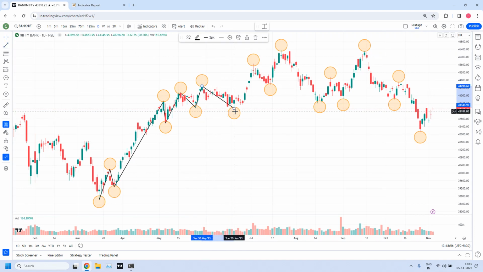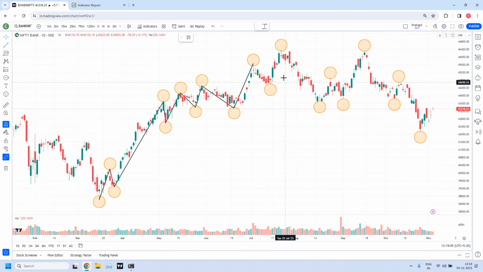And while practicing, do not forget to draw these trend lines. They only will give you clarity in the initial stage. Once your experience grows, you don't require to draw these circles. You don't require to draw these trend lines. You will be getting enough clarity once your experience grows. But in the initial stage, this is the best way to get clarity on the fundamentals.